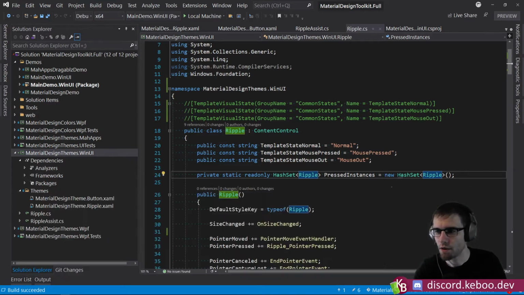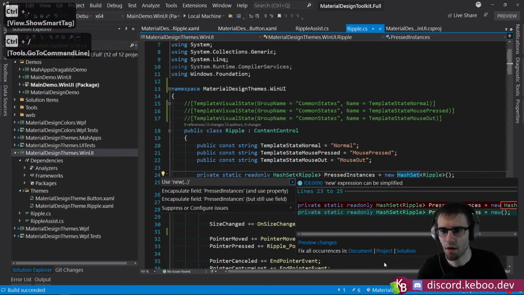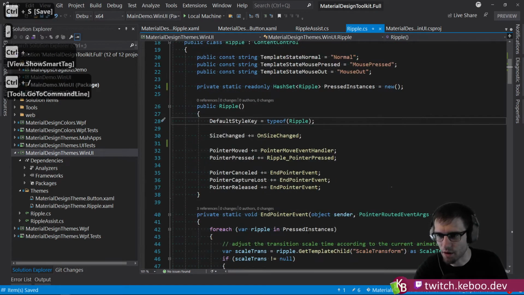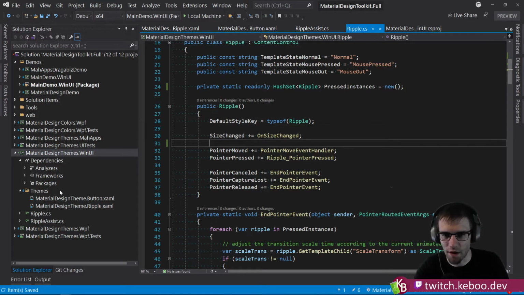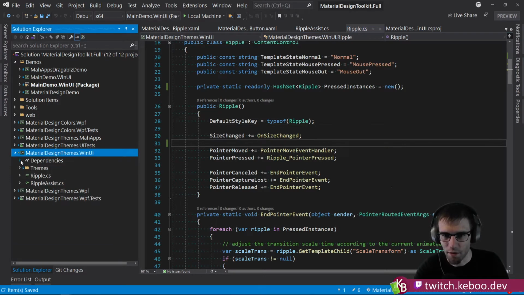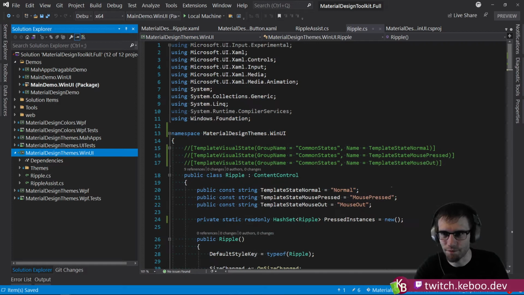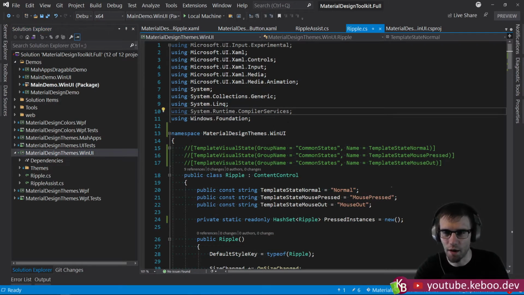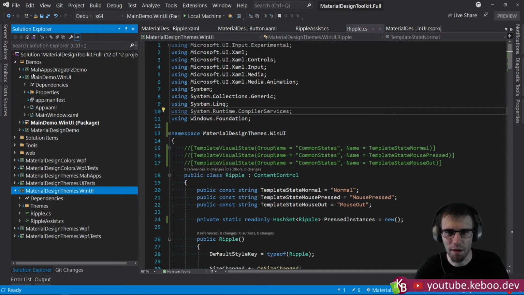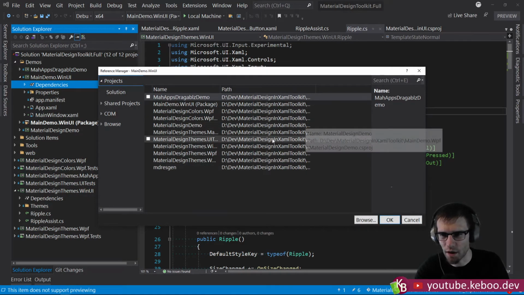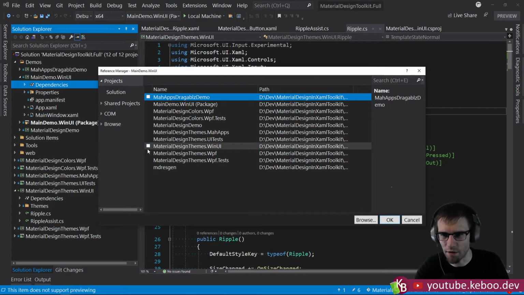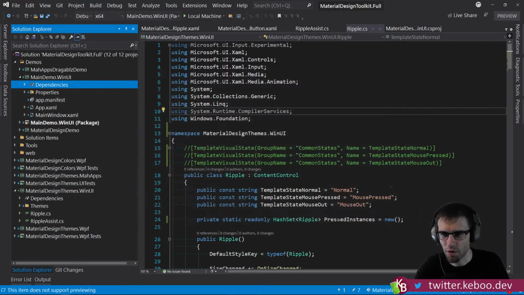Okay, so that's there. We can actually clean some of that up. Huzzah! C#9, all the things. Okay, so that's there. This guy is now built, right? So that's convenient. Let's come up here, add project reference, and I should be able to add a reference down to the WinUI project, which is what we want. All right, so that makes me happy.